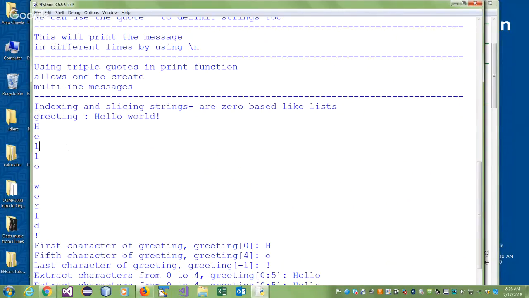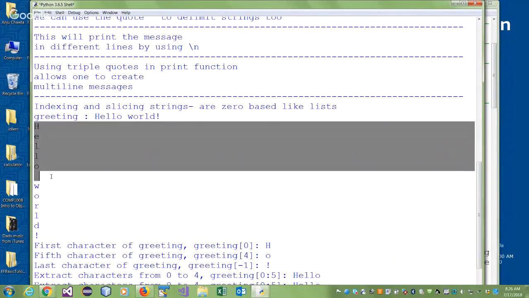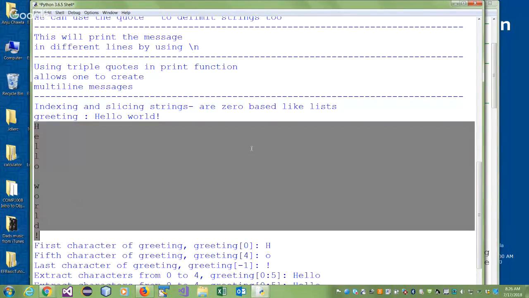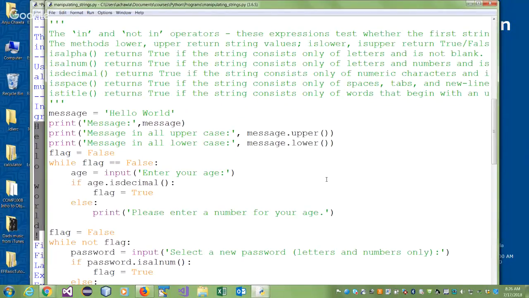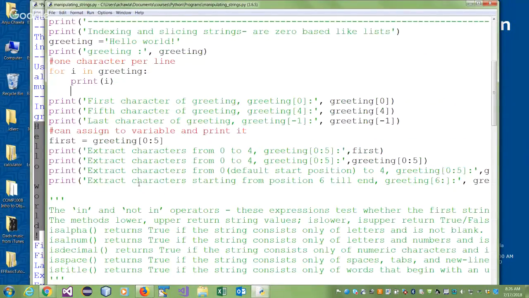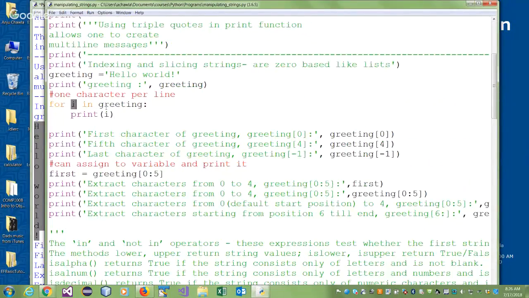Now I used a for loop to print out each character of the string, which means you can manipulate any character of the string. And how do you use it? By using those square indices. And I'll show you. But here I just used a for loop. So it picked up one at a time, one i at a time. It's actually an enhanced for loop. It picks up one character at a time automatically from the greeting and it spits it out. It's a smart one, right?